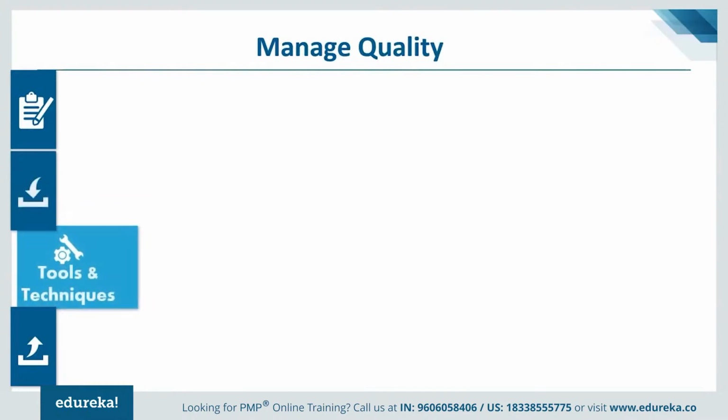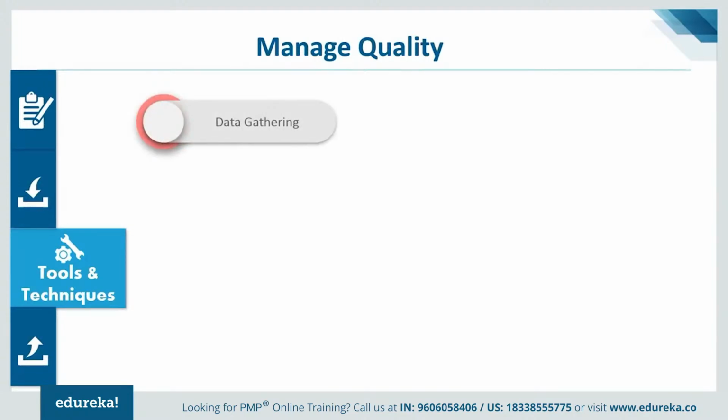So let's get started with the next aspect about managing quality, which is tools and techniques. What kind of tools can we use? Starting with the tools for data gathering, which we already discussed, the kind of tools that we can use for gathering data, like interviews and brainstorming sessions, etc. We can talk a bit on the data analysis tools. What kind of analysis can we do?